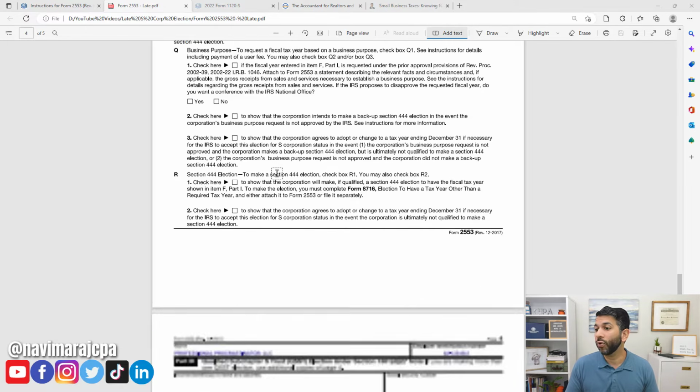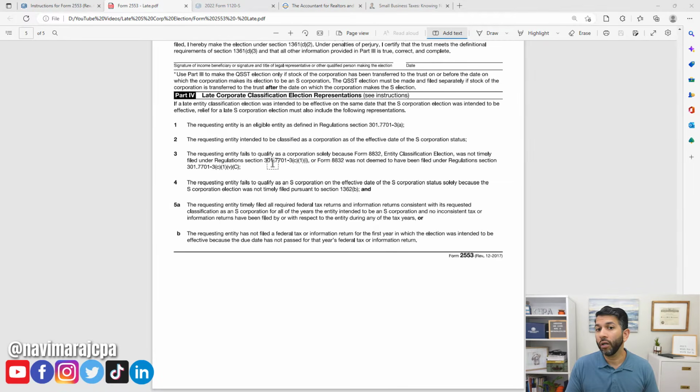Good idea to read part 4 on the very last page, though. This might give you some ideas on the language to include up above when you're coming up with your reason and using language. It's telling you here that you need to include the following representations in the statement that you're making up above, okay?